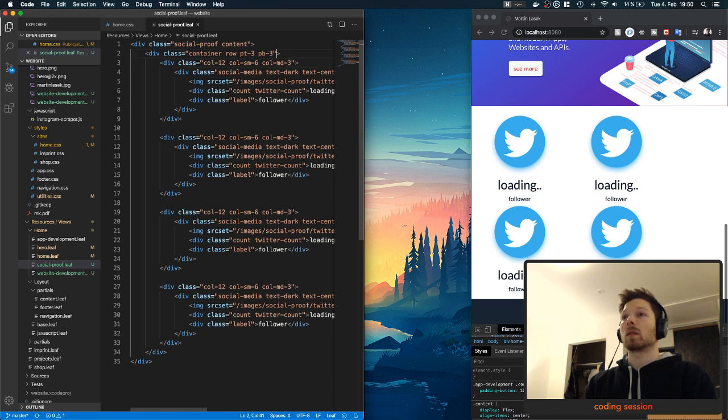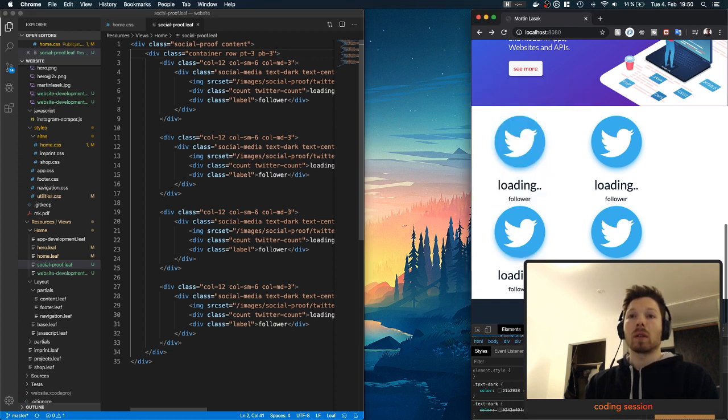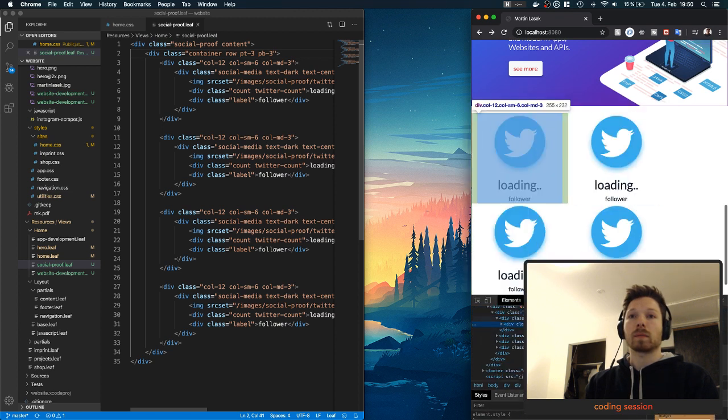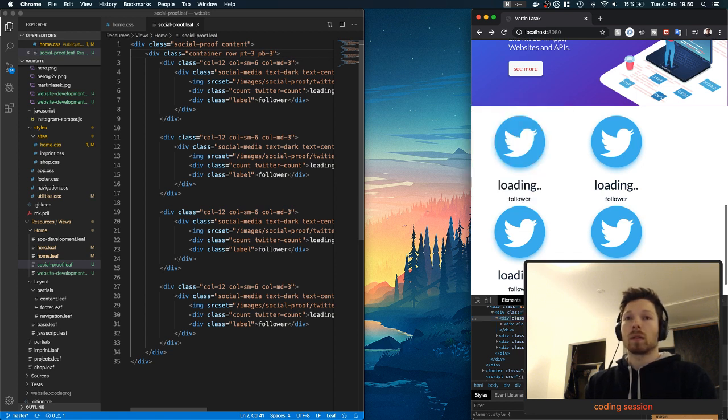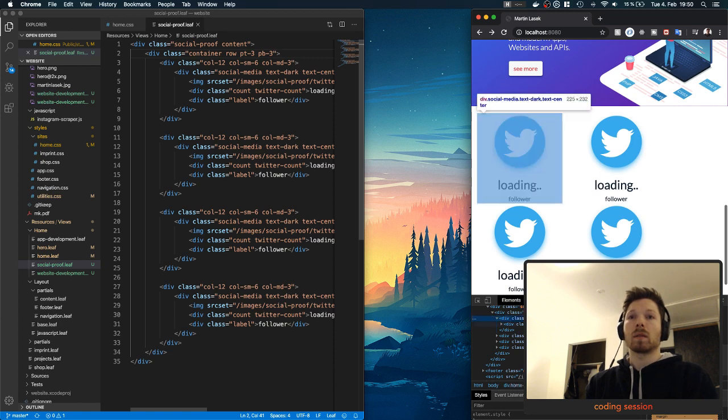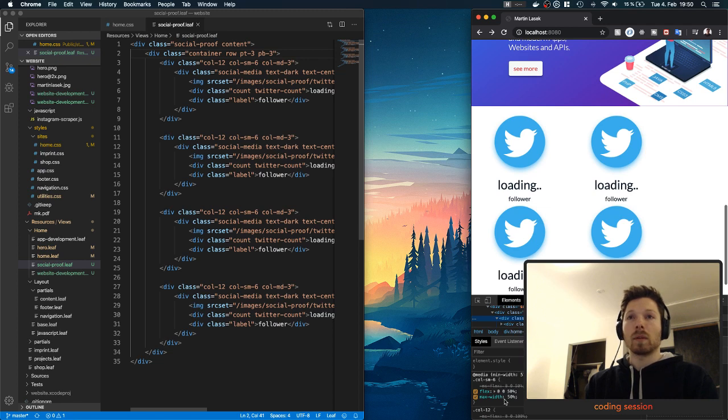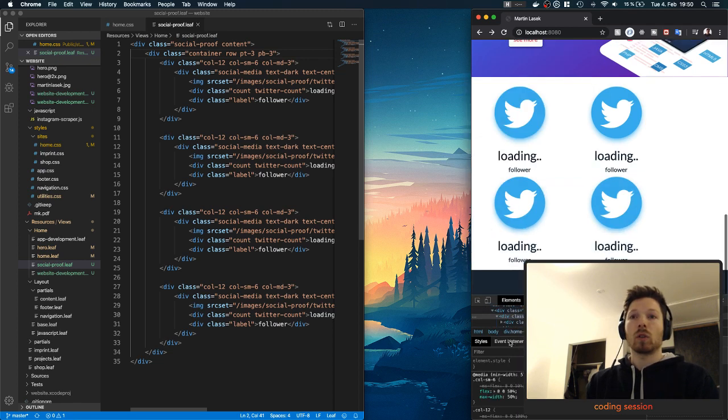So let's see how we can. Why would this not be centered? Because of it being only what? 3? Is it 3? Column D? No. Should apply to 50%. Should be 50% by now.